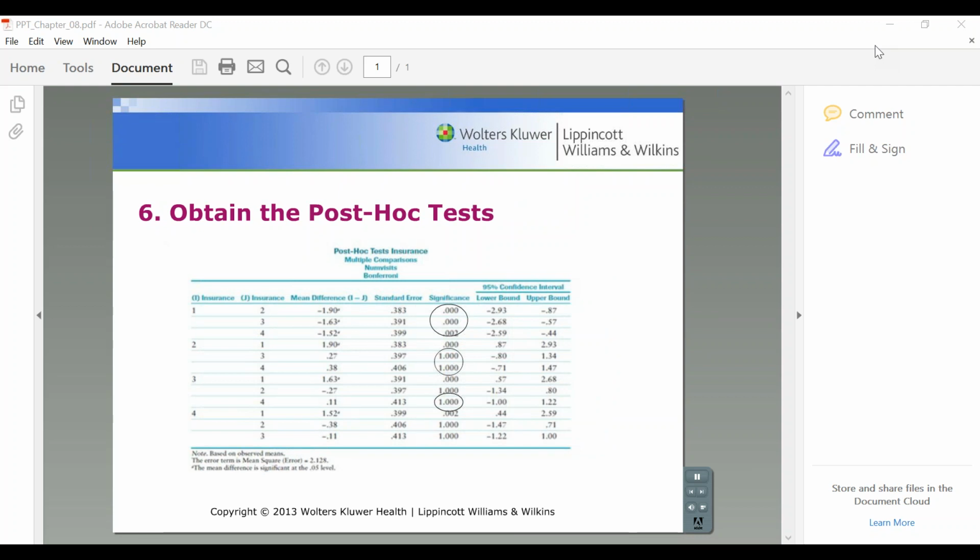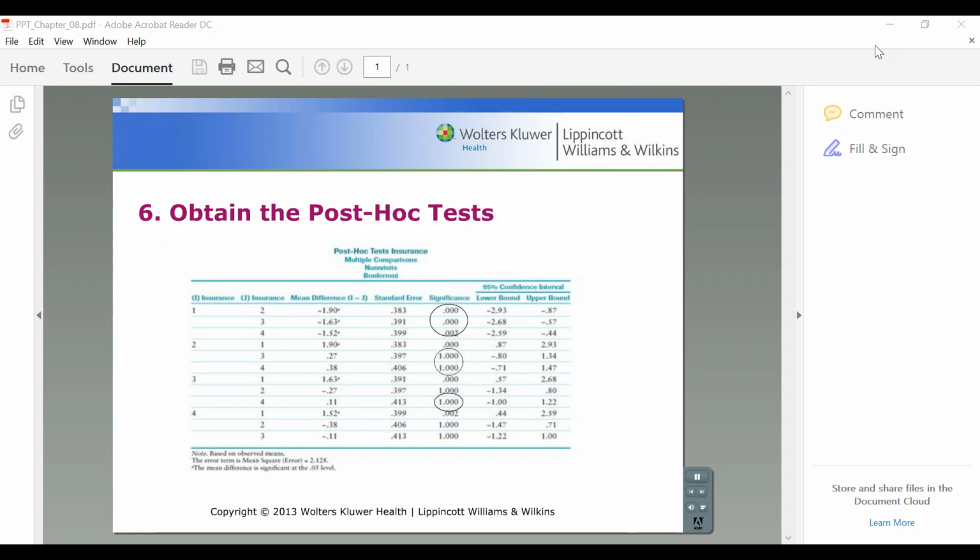Okay, so we have to run our post hoc, and it tells us about combinations of the different groups. Here you can see I circled important areas because there's a lot of repetitive information. They didn't code or label in SPSS, which you can do. The first insurance was no insurance, 1 stood for none, 2 stood for private, 3 for Medicare, and 4, off the top of my head I can't remember. But in any case, instead of having your post hoc results just showing 1, 2, 3, 4, you can label these in SPSS and you actually get the labels.